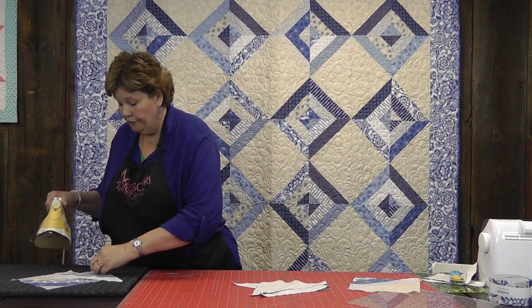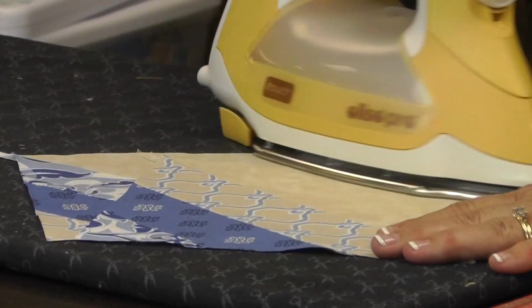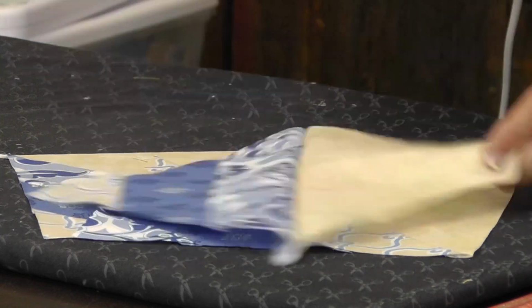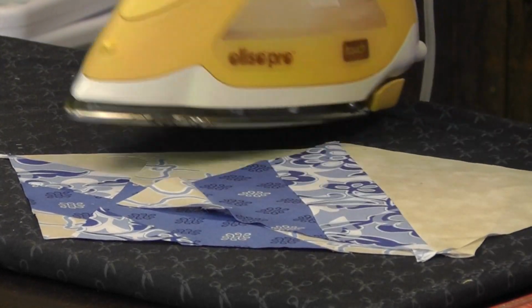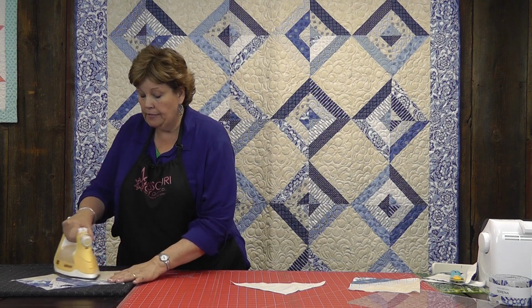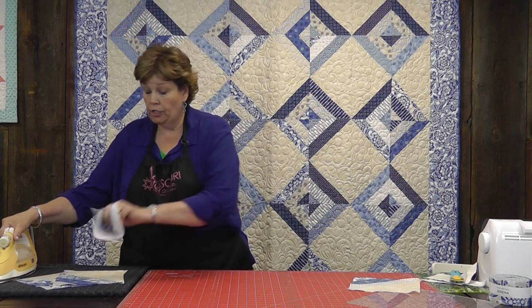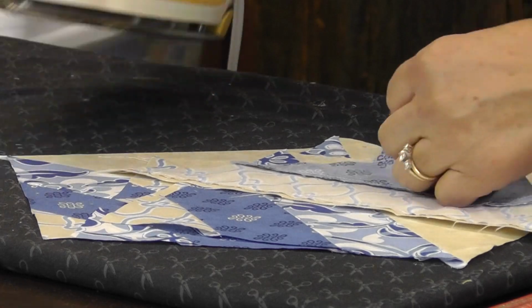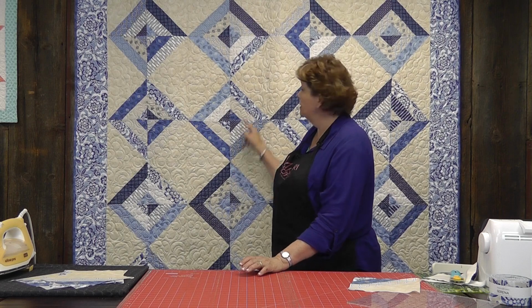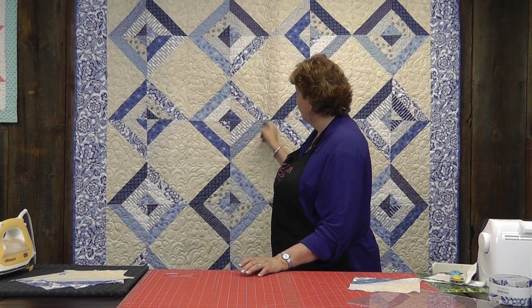And this is really a fun quilt because what you're doing is you're sewing straight blocks together, but they come out looking like you've spent a lot of time setting them on point. Now, a block that is set on point means that instead of sitting square, it's going to sit diagonally so that its points are up and down like this. This is on point when the point comes up like this.